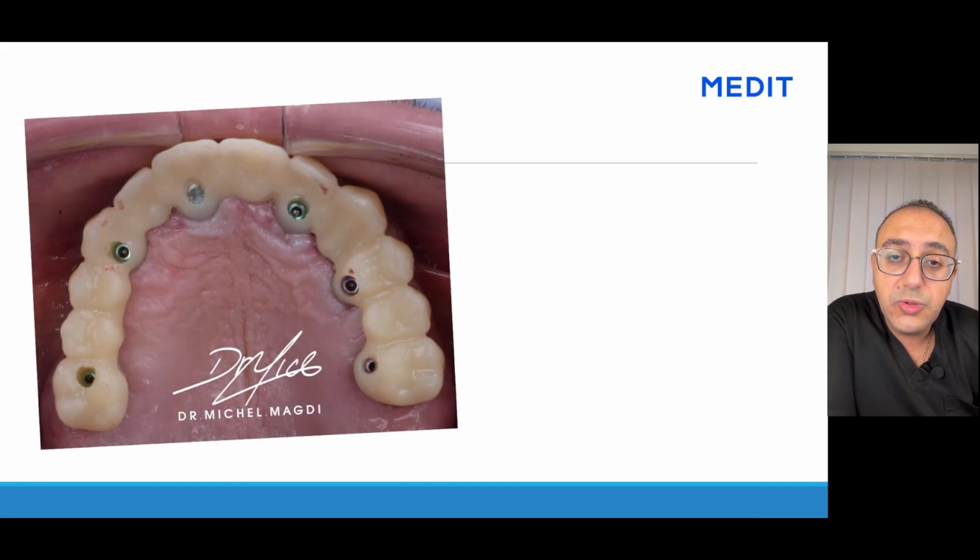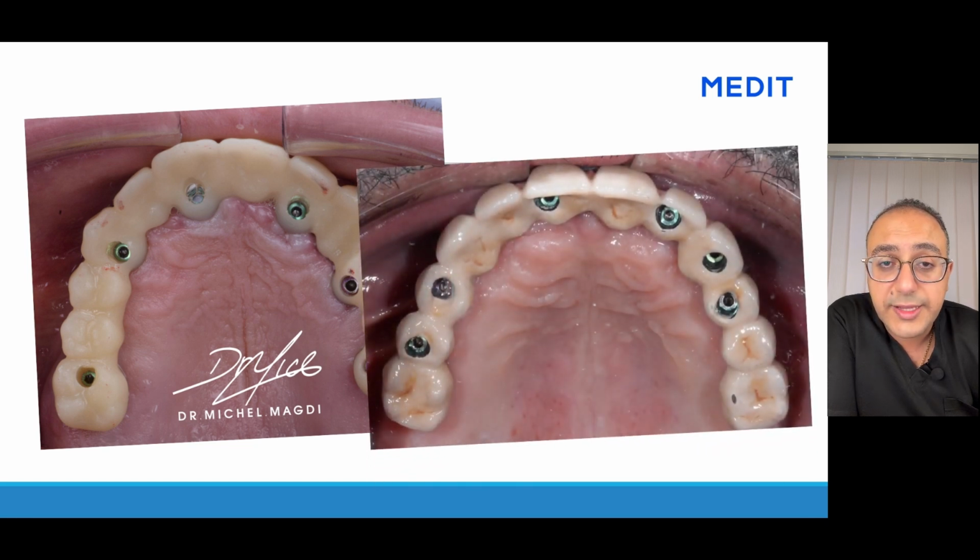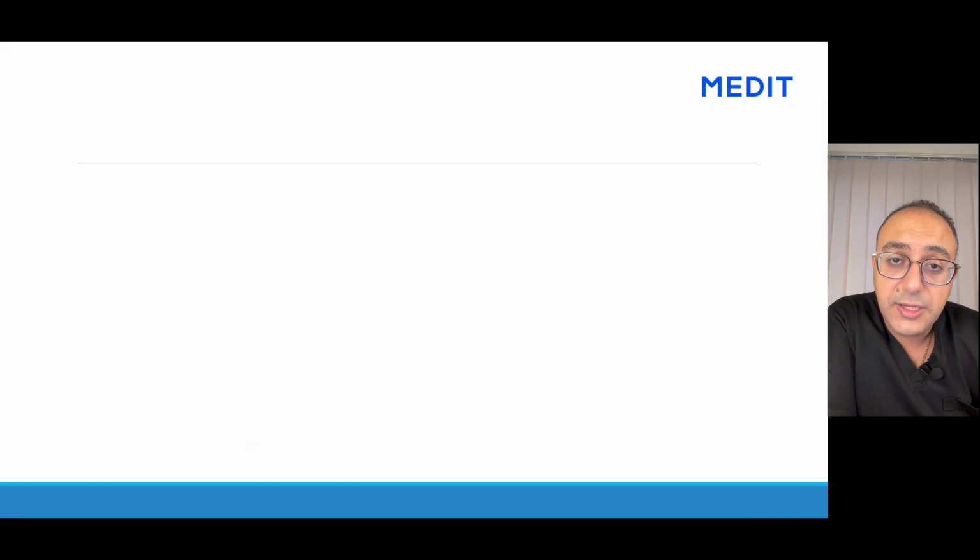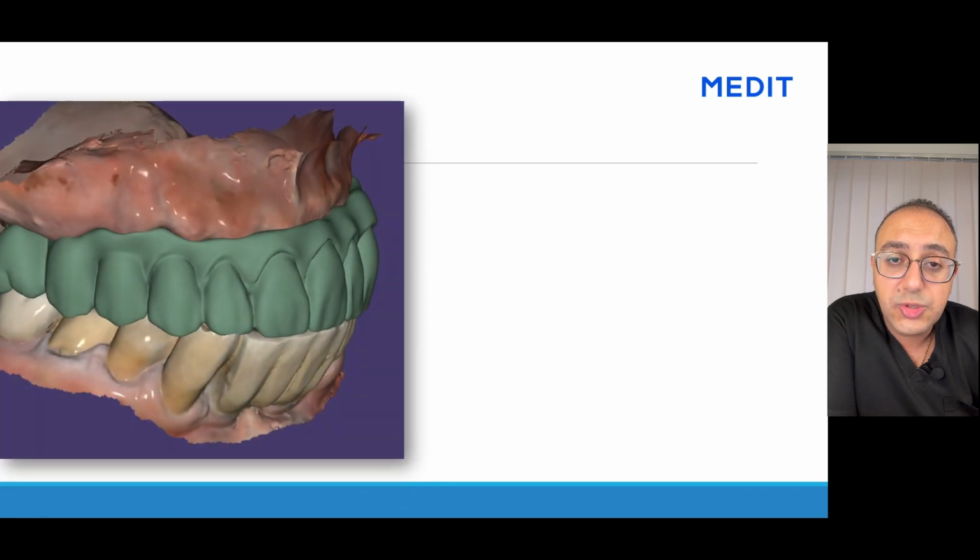So to achieve final results with screw channels hidden on the palatal surface of the upper, on the lingual cingulum of the lower, and on the occlusal surface, not coming from the buccal sides, you have to do proper planning of the future teeth together with the implants. So you are guided to put the implants at the desired place under the future teeth.